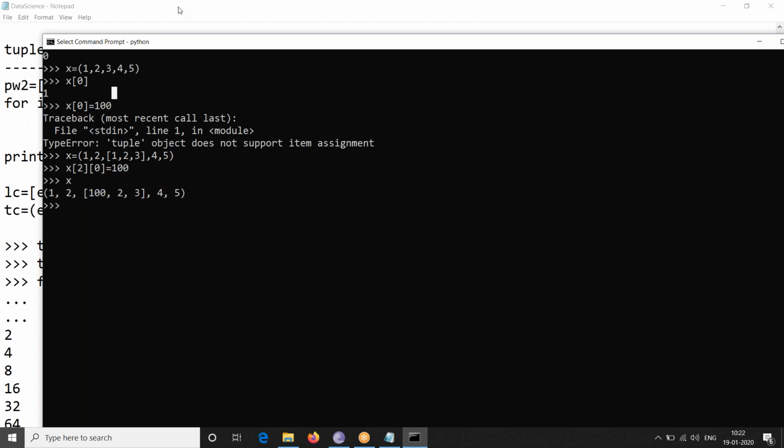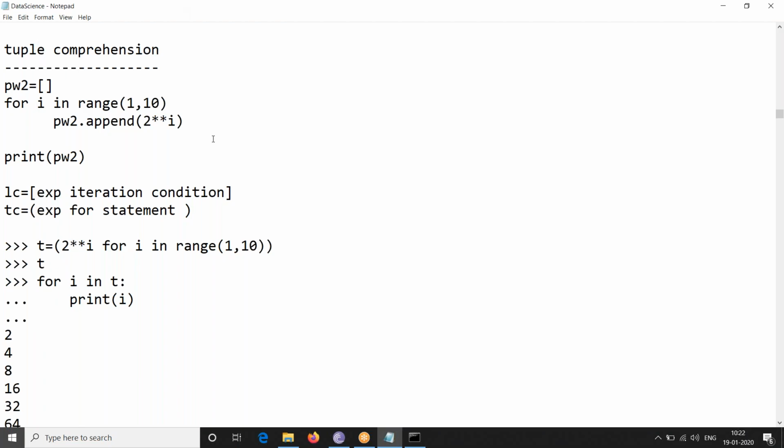Right? Next one, tuple comprehension. Same as list comprehension, there is something called tuple comprehension. The advantage of tuple comprehension is, some people tell us that Python is simple, we can write 10 lines of code in one line. Some people say 100 lines can be written in one line. That is still an exaggeration. But 5 lines or 10 lines we can convert to a single line.